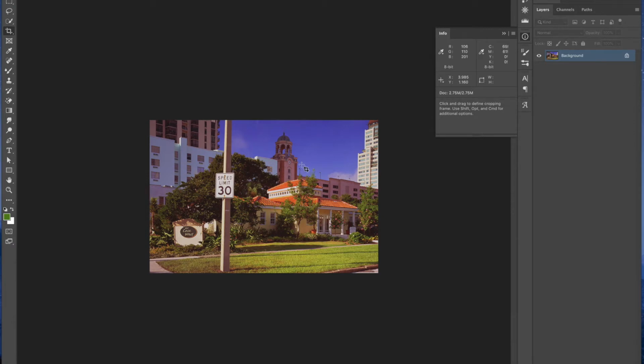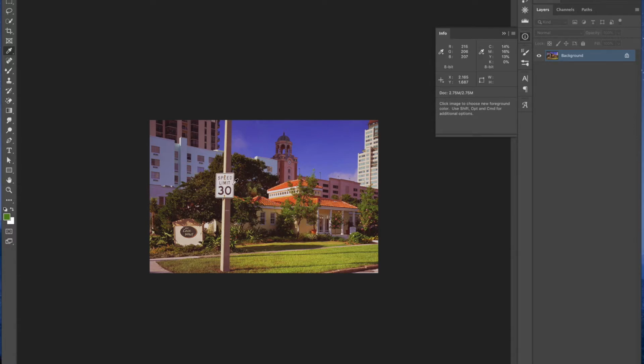So the first thing that I want to do is get the eyedropper tool. If you look on your toolbar, it's about a third of the way down. You could also hit the I key. What I want you to do is plot 3 points, and by plot, I just mean click. So the first point is going to be wherever you think the brightest white part of the photo is, or something that should be purely white.